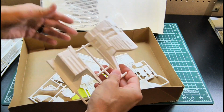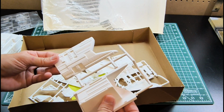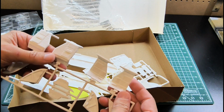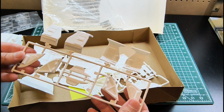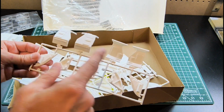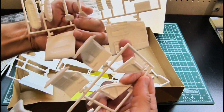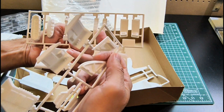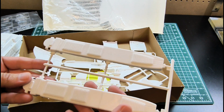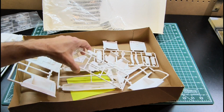Looks like we have the pylons, which also contain the impulse engines. We've got the brackets for the module that goes on top. I think that module, does it fire torpedoes? Is that a weapons pod? I think it's interchangeable. Anyway, here's the body to the pod. You've got different parts of the ship, and of course we have our warp nacelles. So everything looks to be in really good condition, and not a whole lot of parts.